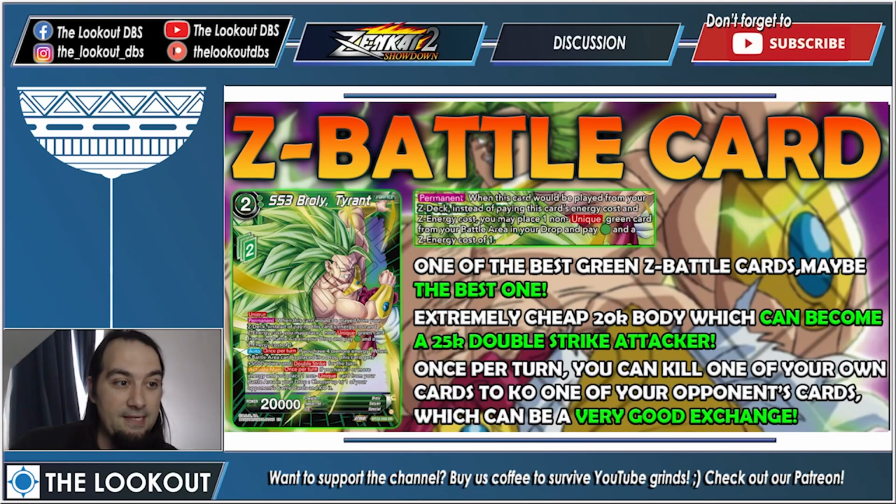But what makes this one so absurd is that it's basically a 1 green, 1 Z energy, but when you play him, that's the cost that you need to pay. But when you play him, he's a 2-cost green Z Battle card, which means that Cooler Armed Forces works with him in every single deck, because this one isn't leader locked. Yeah, Cooler just got more expensive. But I love this one. I love this one. This is just wow.